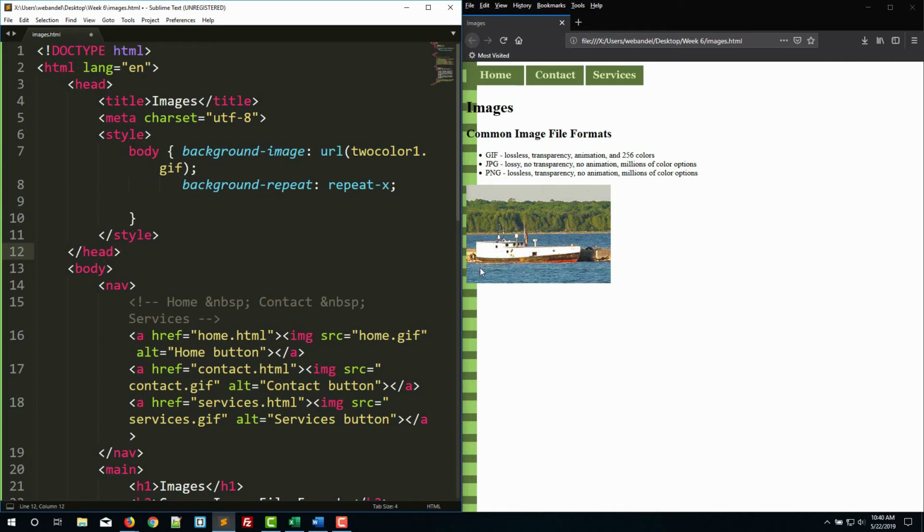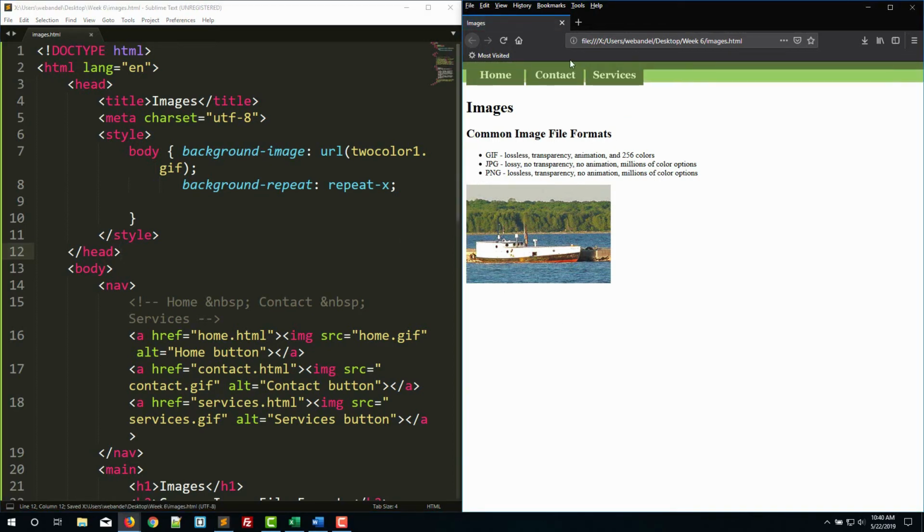We could change this to X. So here we could create just like a really long double line. If I switch this, now we have kind of this nice repeating border. I think I kind of like this one the most.